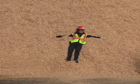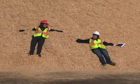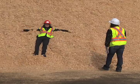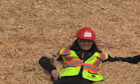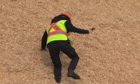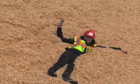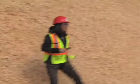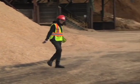It's warm. It is warm. It's really soft. Like, this is better than a beanbag chair. Good night, people. I do want to jump around in it. Look at how springy it is. Soft and, yeah. Okay, I just have to take a selfie. Doesn't it smell good, too? It's very springy. You can jump in it. Oh, it just got down my pants. Oh, and in my shoes.